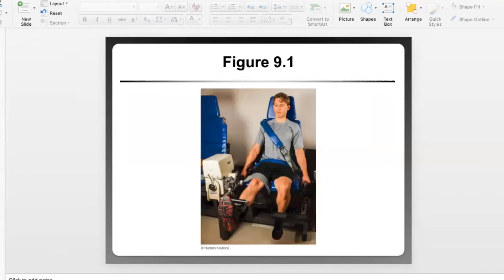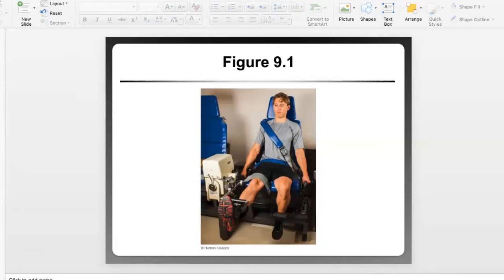One way to measure strength and power is using these Biodex machines. And what you have is somebody doing a leg extension, and this bar here is attached to some gears in this machine. And this machine goes to a computer, and that computer measures their angular strength, the force that they're using, and it can give you some estimates of power. But we don't have one of these in our lab. So we're going to have to give you some different assessments of muscular strength.